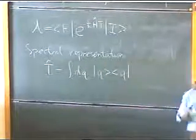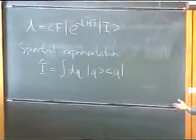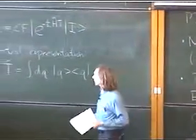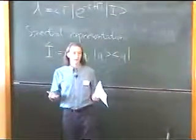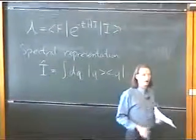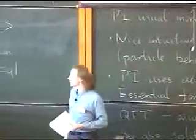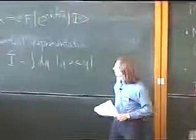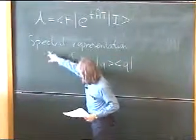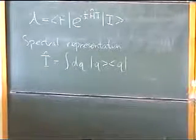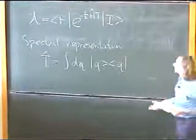Now, the trick we're going to use is, because the identity operator doesn't change anything, you can just stick the identity operator in anywhere you like. It's just like if you have a number, you can write it as one times that number. Or if you have a matrix or a vector, you can multiply by the unit matrix and you don't change your expression. The advantage is that rather than just putting it in, we can write it in this funny way, and then we get a different way of writing out things.